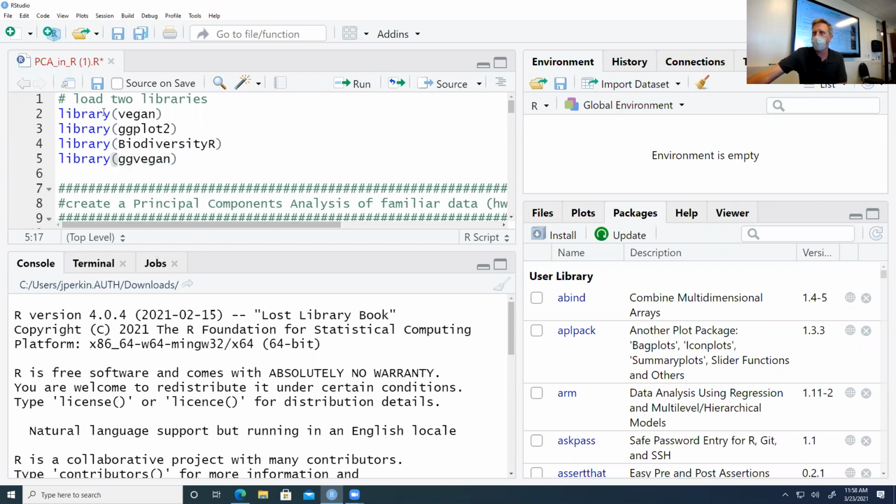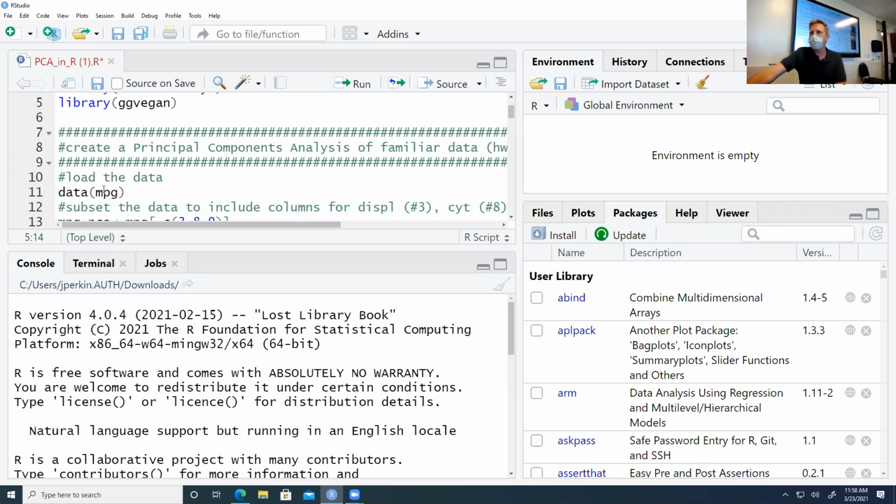And I have already loaded all of those. And we've spent a lot of time in this class this week and last week getting BiodiversityR and ggvegan loaded. So the take-home messages one more time, just so that it's on the recording, is update all of your packages. Make sure you're using the newest version of R, which at the time of this recording is 4.0.4, Lost Library Book. Update all of your packages and then do those installs at the beginning and before you have loaded other packages into your workspace, okay? And then ggvegan is available on GitHub, not on the CRAN, and I just posted a video today to show you how to download ggvegan, okay?